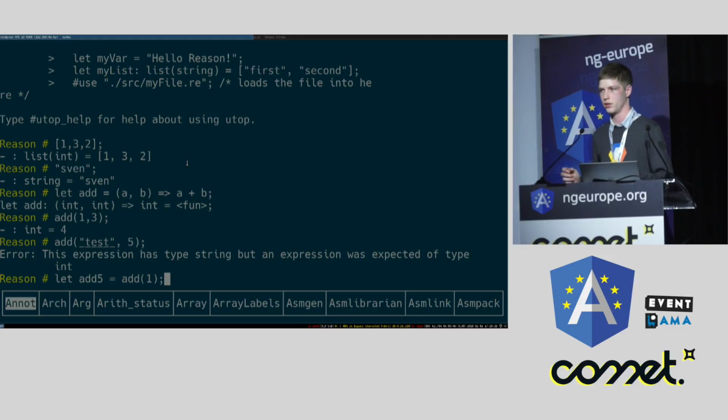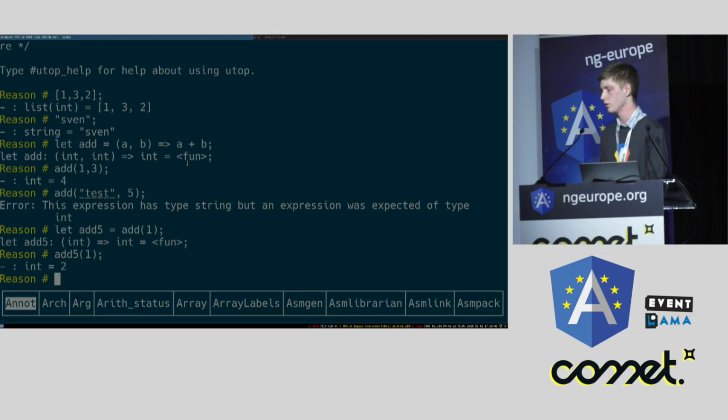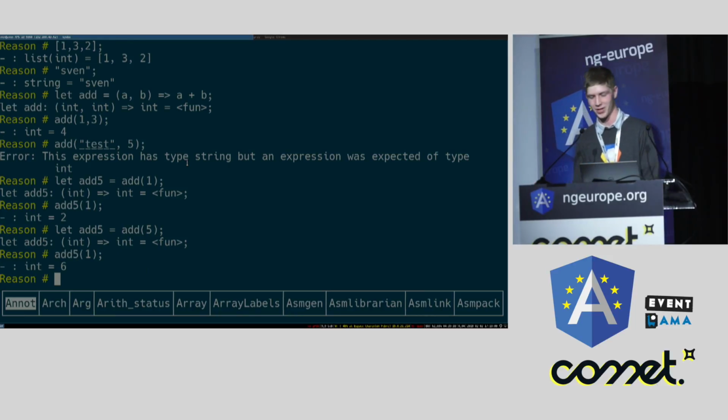It's kind of like you can prepare a function to do a certain thing. I will show you a demo. Once I hit enter, I have indeed the function which takes an int and returns an int. And so I can also call this. If you add 5 with 1, sorry. So this one is correct, because if you add 5 with 1, it's 6. This is correct, and I didn't pass two arguments. I only passed one argument, because I already passed the first argument when I declared the add 5 function. So it does work.